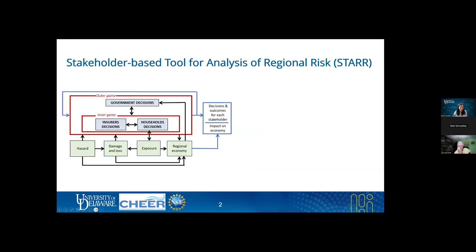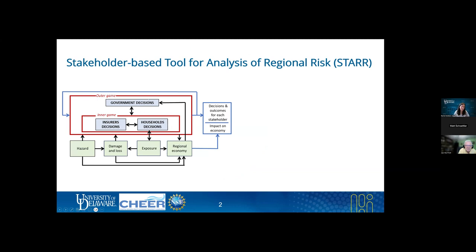But with that in mind, the Cheer Hub is sort of centered on developing this framework, which we call STAR. And you'll notice the green boxes. So this is a computational framework with a bunch of interacting mathematical models. The ones on the bottom, the green ones, are what we've been hearing about already today, that is sort of in a standard regional loss estimation.